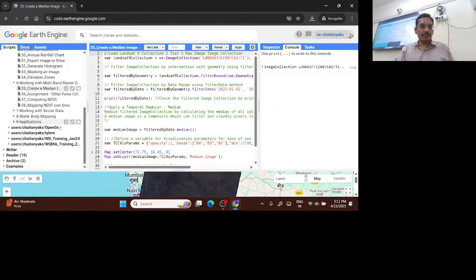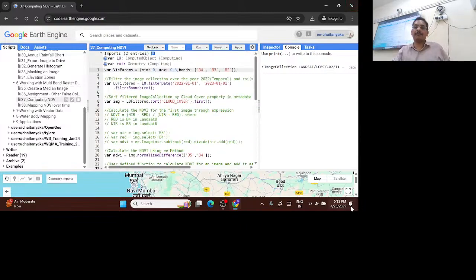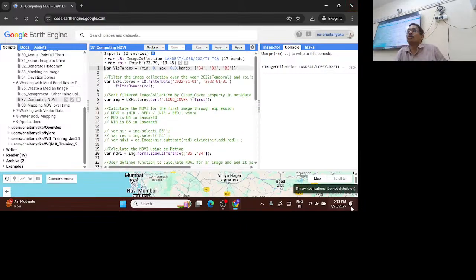Now let me come to script number 37, computing NDVI. How do you filter your image collection, whether it is Sentinel-2 or Landsat 8 or 9, for one particular year, for one region, and then sort it by cloud cover.